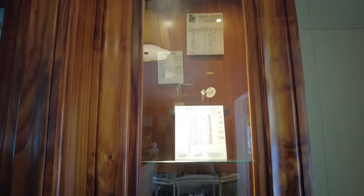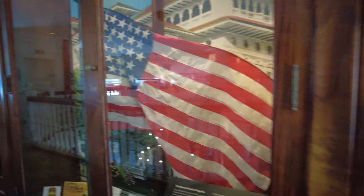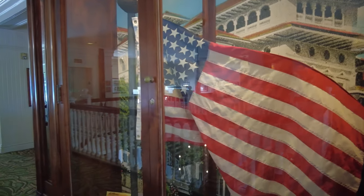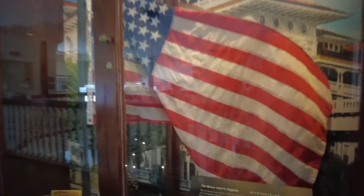They've got all these types of little hotel items — the keys and things that would be part of a hotel. Oh hey, this is the original flagpole — not the flag, but the pole holding it. This Moana flagpole — it was on the very top of the building. So this was the original one; I guess they replaced it.